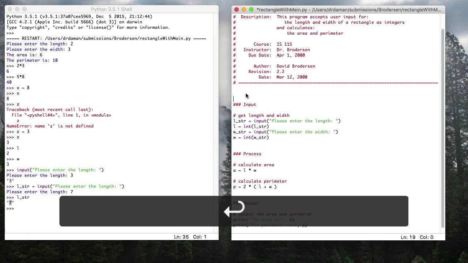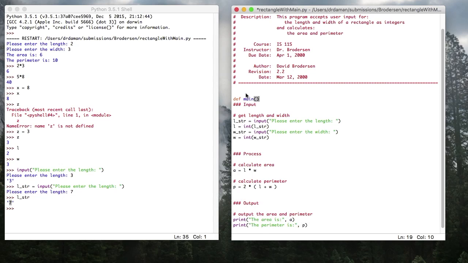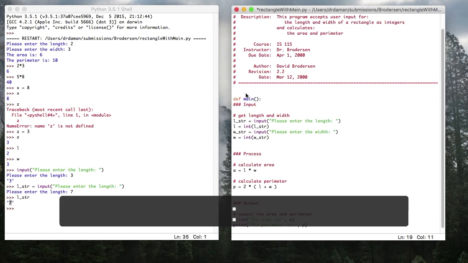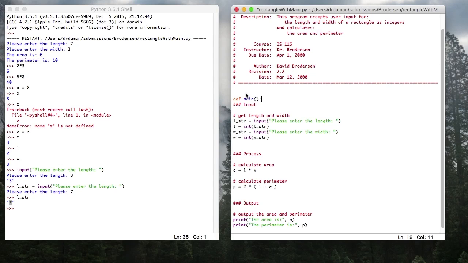So how does Python know that I'm dealing with a function? Well, I use a keyword called def, which means define function, and then I'll type in main, M-A-I-N, and I use an open parenthesis and a close parenthesis, and this clues Python into the fact that we are defining a function. But how does Python know what is the first line of code and what is the last line of code in a function? How does it know the beginning and the end of our function?